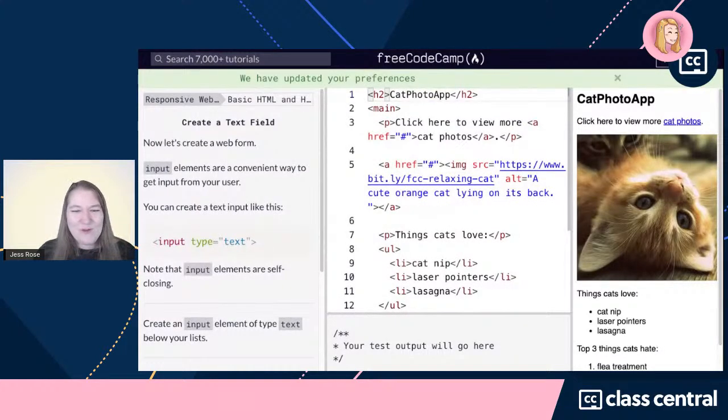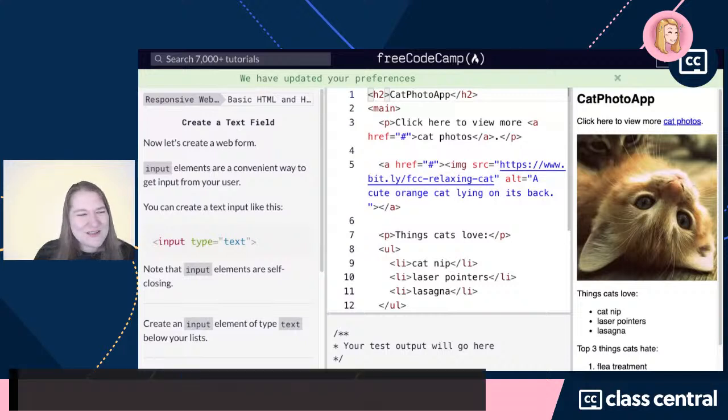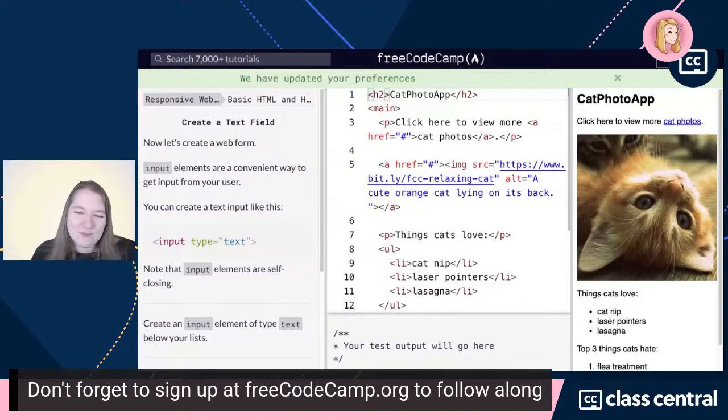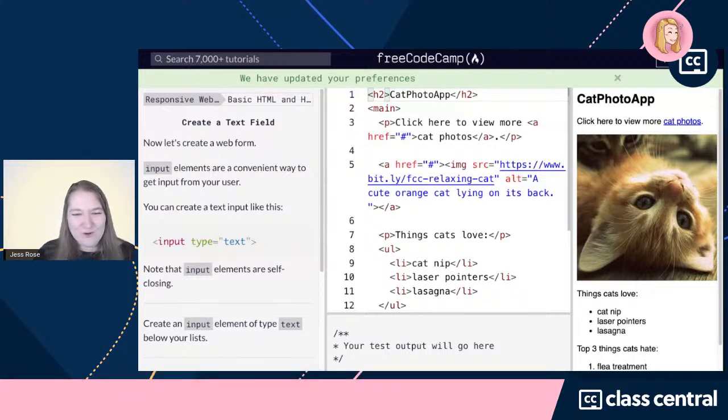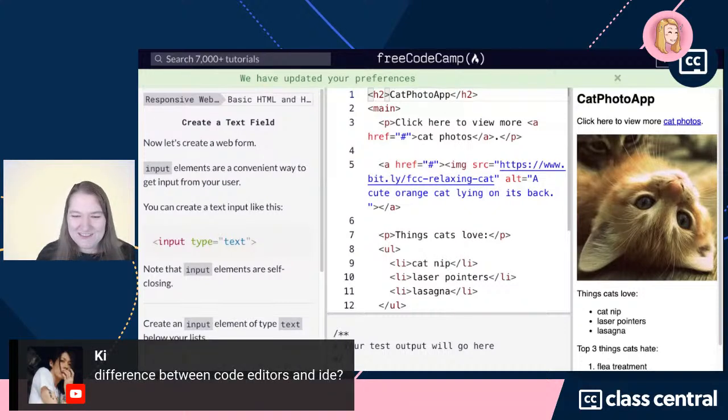Now, we've been doing stuff that feels real mellow, right? So we're going to do stuff that's a little bit harder. This stuff feels a little bit more complex. So we're going to start learning about forms. Forms are a way for you to take input from your users. If you want your user to tell you their name, or what things their cats hate, these are really interesting ways to do this.